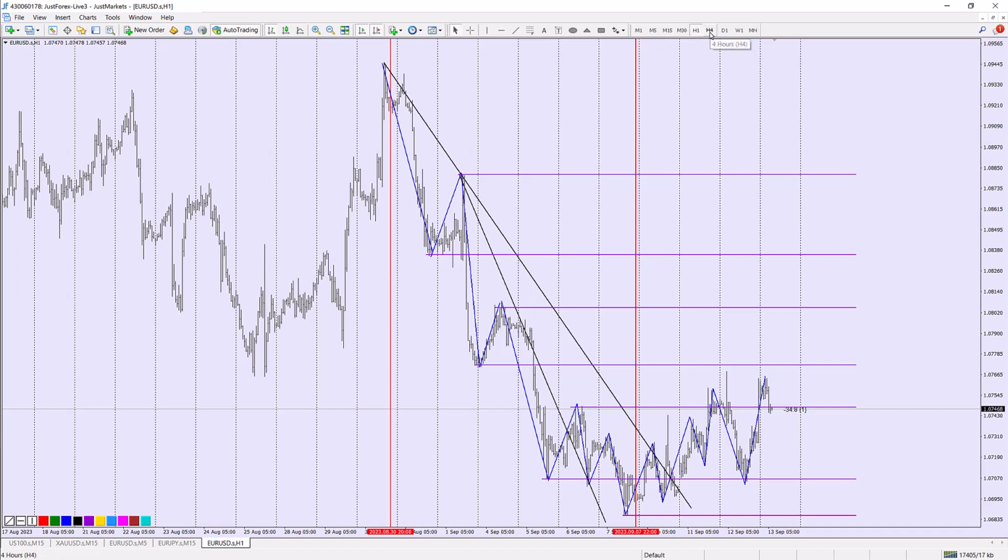If you trend in like a 4-hour chart, you have to go to 15-minute chart time frame. If you trend in a 15-minute time frame, probably 1 minute or 2-minute time frame is best for you. Now, the price broke this line, came back to this area, and then it started to move up.